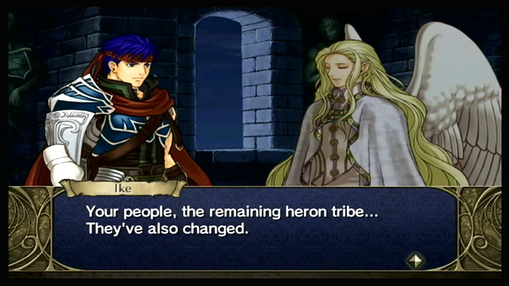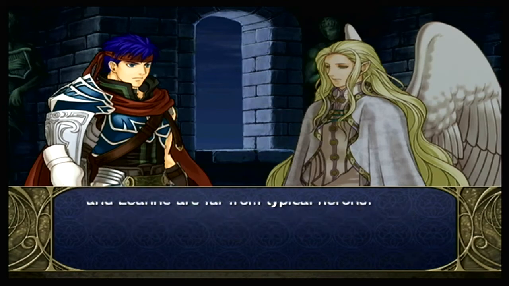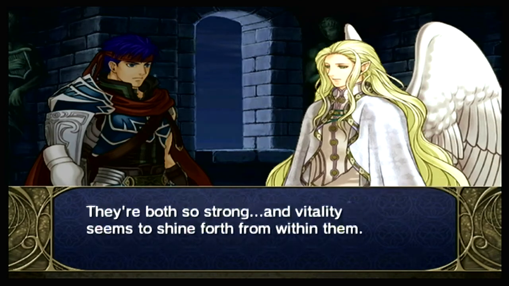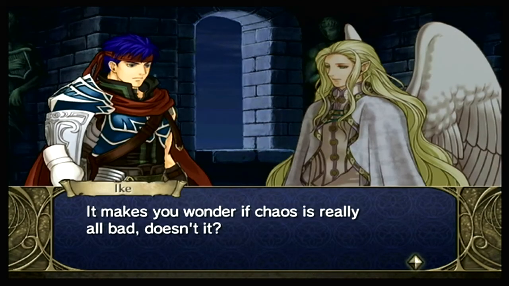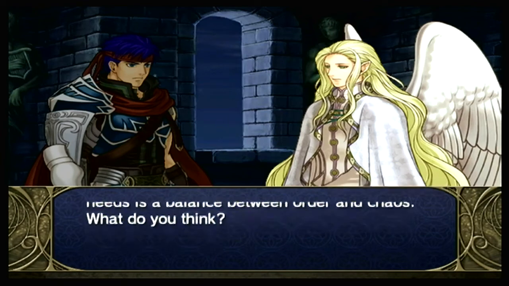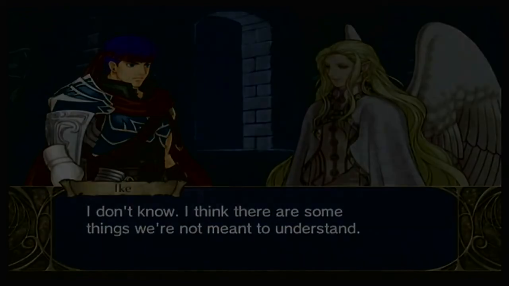Your people, the remaining Heron tribe, they've also changed. King Tabarn has said many times that Raisin and Leanne are far from typical Herons. Yes, I was surprised when we met again. They're both so strong, and vitality seems to shine forth from within them. Makes you wonder if chaos is really all bad, doesn't it? I'm starting to think that what the world needs is a balance between order and chaos. What do you think? I don't know. I think there are some things we're not meant to understand.